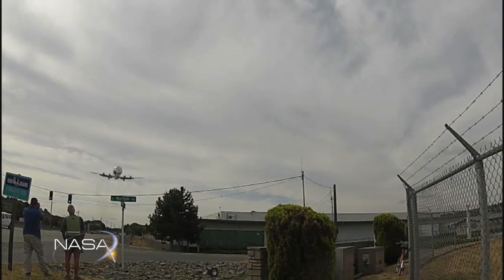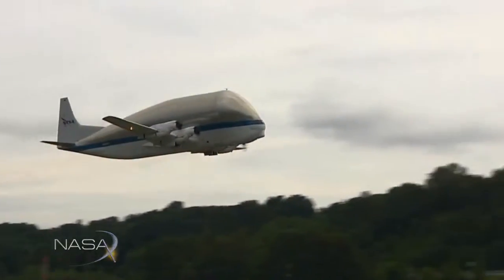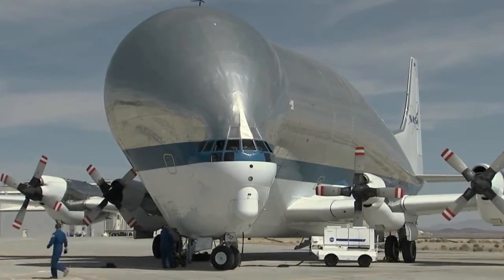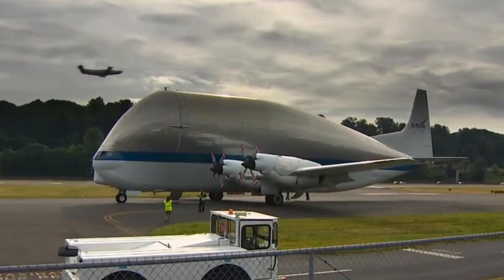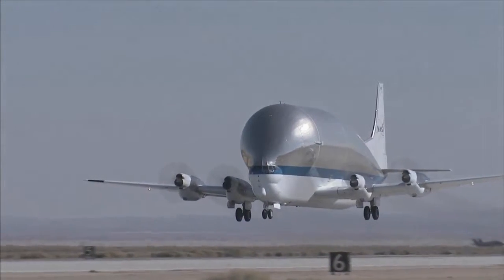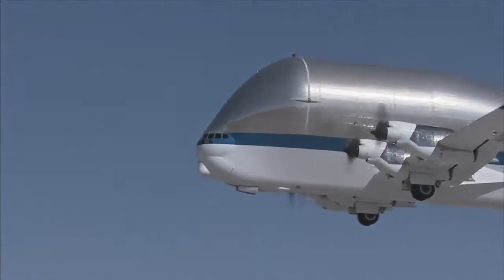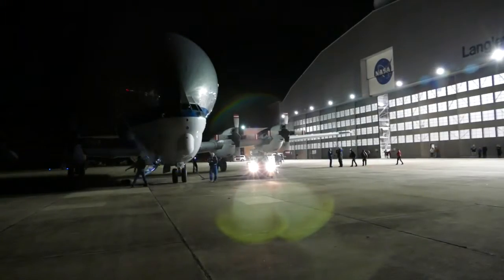Ultimately, the team enlisted the service of NASA Johnson's Super Guppy aircraft for transport across country. This Cold War-era aircraft was specially designed with a hinged front-loading system that could just barely accommodate NASA's cargo. It was not lost on team members that this old and slow beast of an aircraft was transporting a test article that will undoubtedly be used in many aircraft of the future. On a cold December night, the aircraft landed in Virginia for an early morning offload.